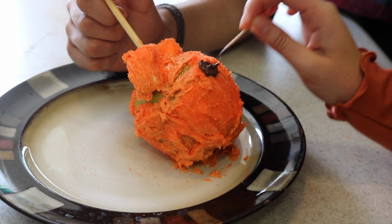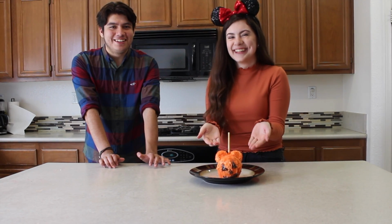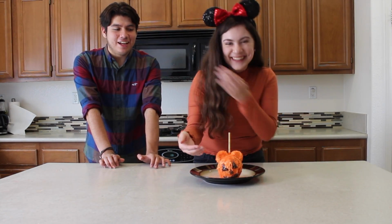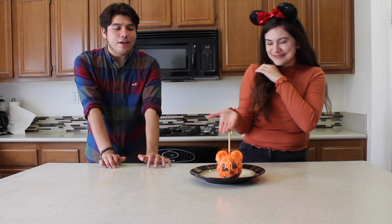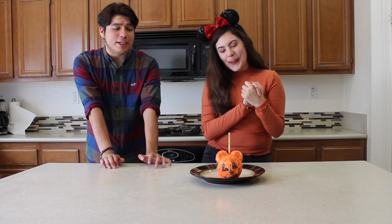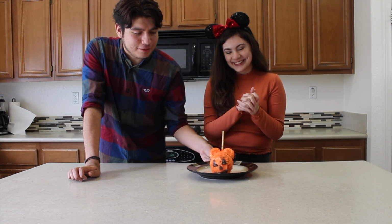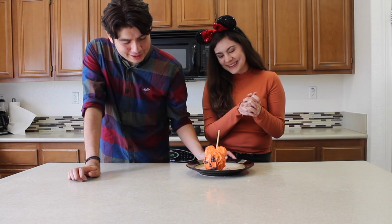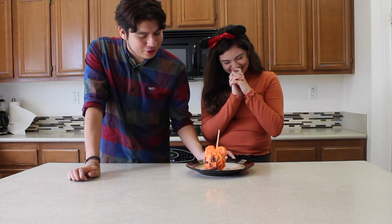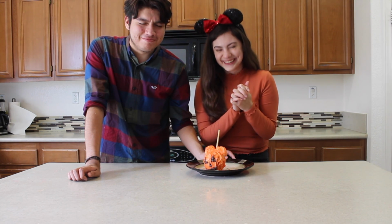You can see there's some sprinkles on it. So this is the outcome. Have you guys liked it? I know it's not. You know what? We shouldn't judge. People come in unique sizes and shapes. And this one just so happens to look bad. Hey, it's Halloween. We're trying to look spooky here. We're trying to scare off some kids. I hope it tastes good.